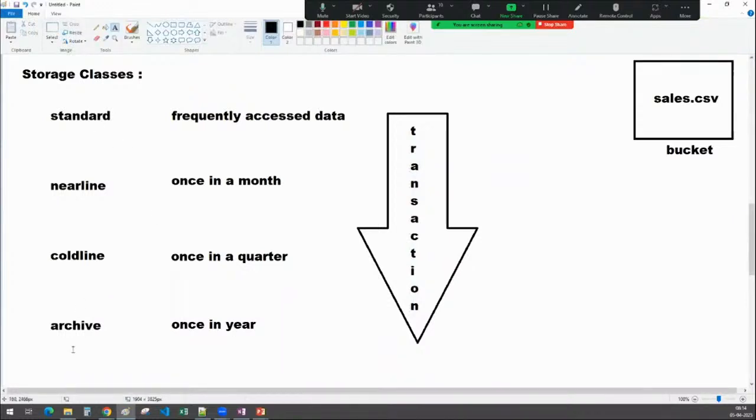That means, what does that mean, sir? When you are accessing a file once in a year, the cost will be very high when you access it. But when you are frequently accessing the data, the cost will be very less.